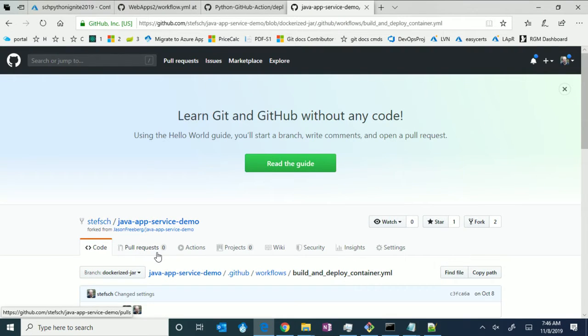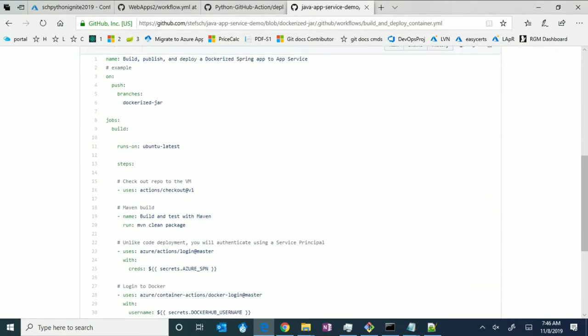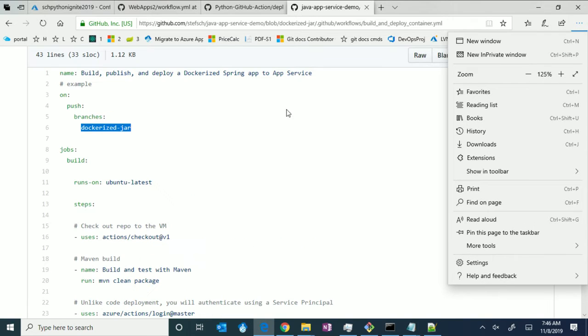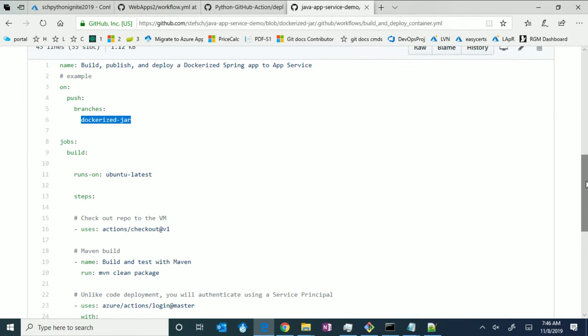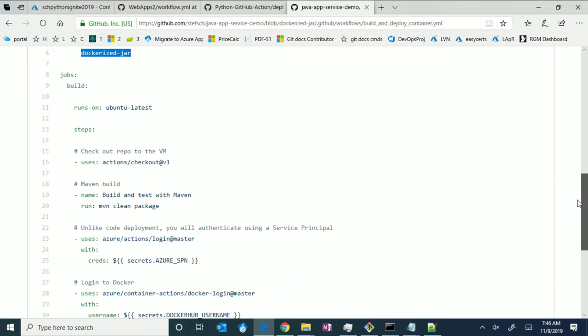So let's actually take a look at what this GitHub action flow is doing. Again, we start out here, we say, hey, what should actually trigger this specific workflow? And you notice here we've said, don't go run it on the master branch, go run it on this different branch. It's one of those nice things about GitHub Actions. You can have different flows for different branches, different triggers. It's a nice syntax, very flexible. So again, we'll go out and run on a Linux machine. We'll go out and do a checkout.